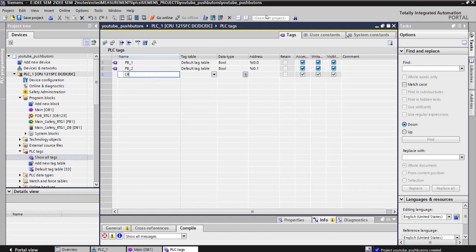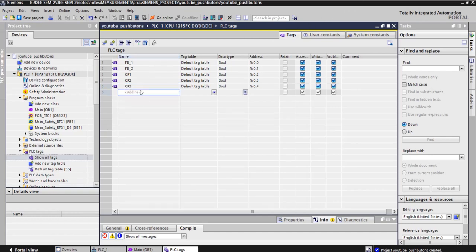We are going to put a relay coil one. We put a relay coil two. We put another relay coil 3, and we are going to put a lamp here, and we are going to put our motor here. So this one is done.